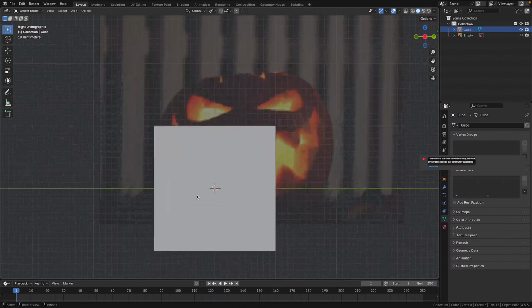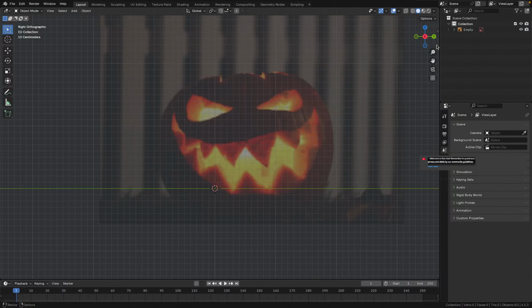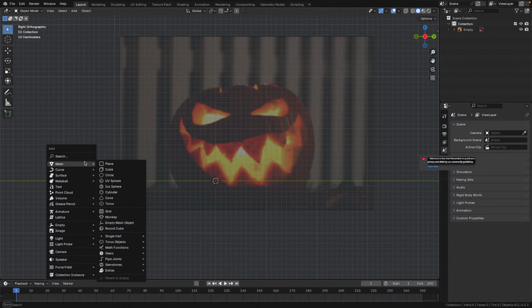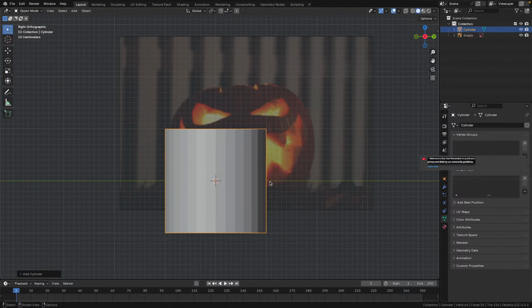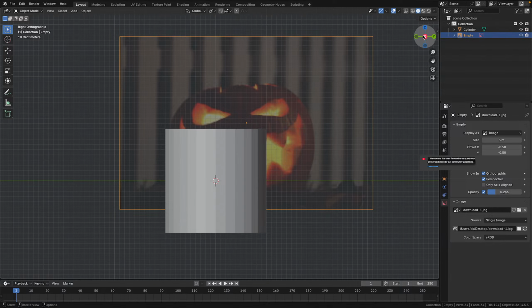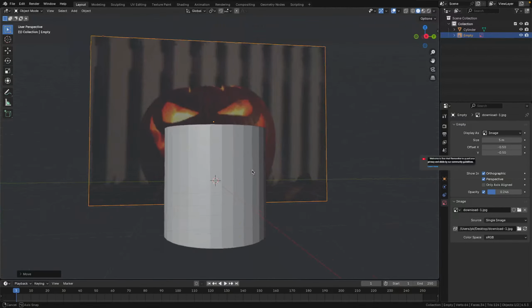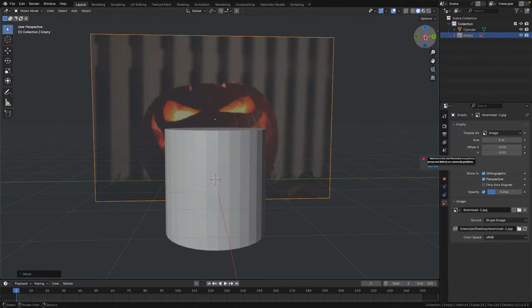All right. So pumpkin. Do we start with a cube? That's the first question. To cube or not to cube? I think with this, it's probably easier to start with a cylinder. If I just had to guess, so what we're going to do is start with a cylinder. We're going to line this up with our center point. Yeah, that should be pretty good.